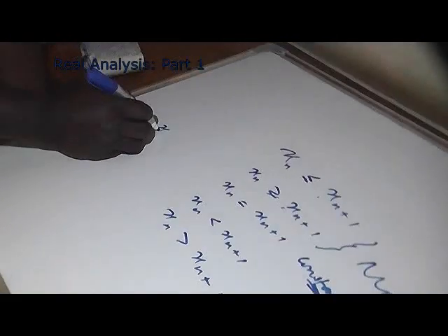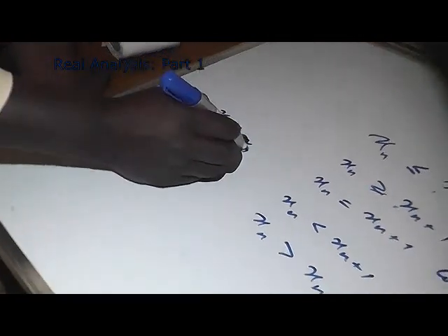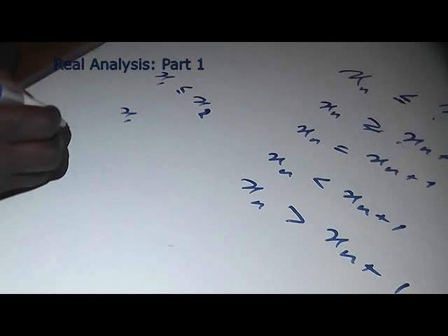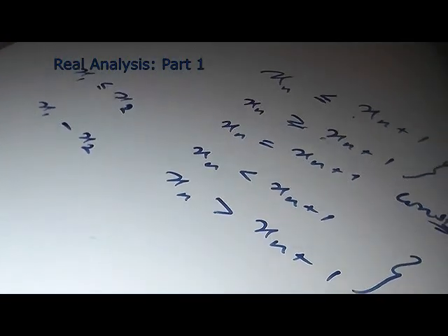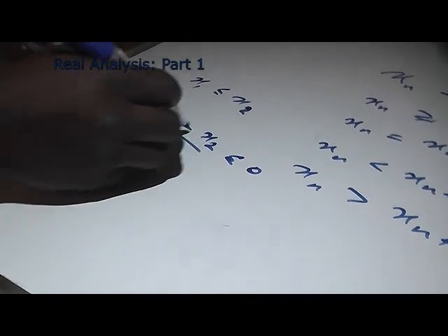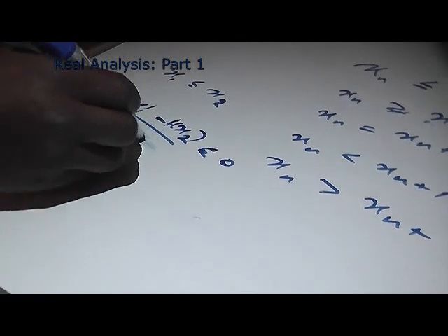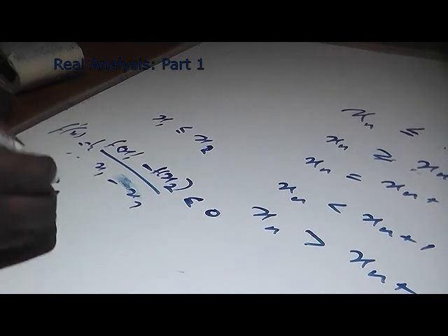Now for those using x1 is less than x2, which means x1 minus x2 is less than 0, divided by maybe if this is f of x1, f of x2, this will be x1 minus x2. This is f prime of x1, limit as x1 tends to x2. That means if f prime of x1 is less than or equal to 0, it's increasing or decreasing. But this is sequence, not functions.